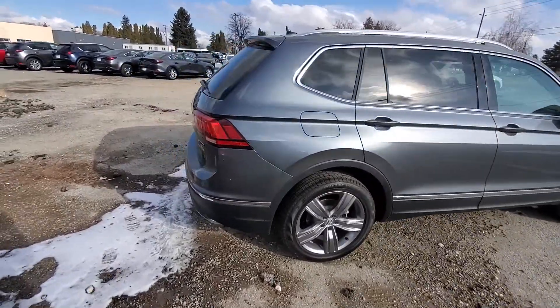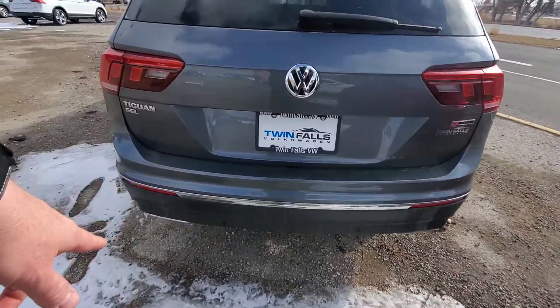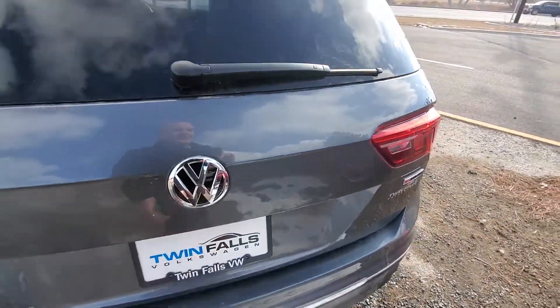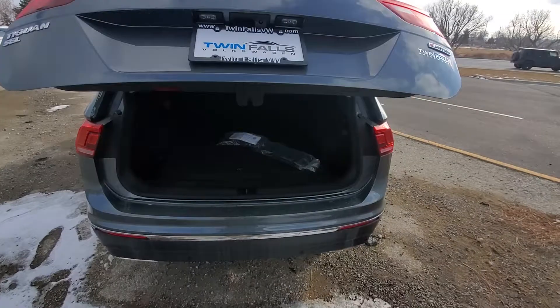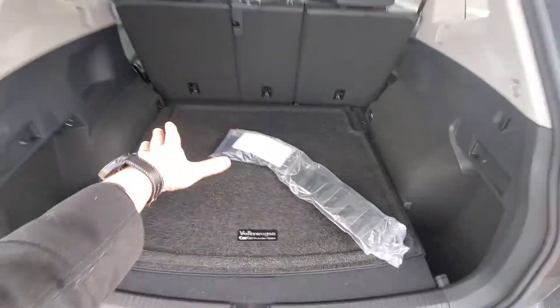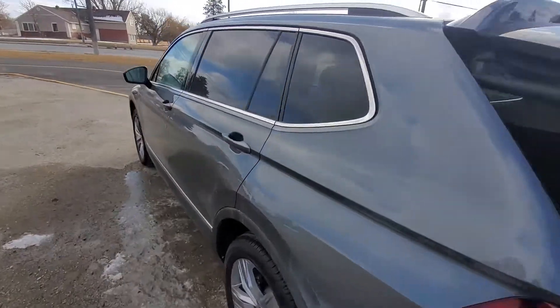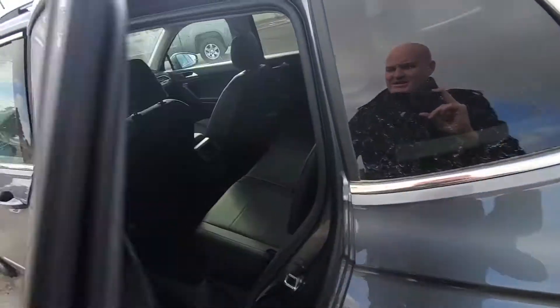A couple of immediate things you might be interested in: it's got sensors on the back — I can't remember if yours does or not. Power liftgate. A lot of space, a lot of space laid down. This should be fairly similar. It might be a little bit wider than your Alltrack right now, but where the room really shines is in that back row here coming in.